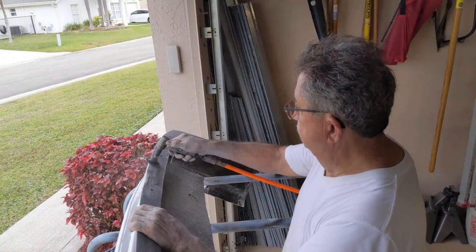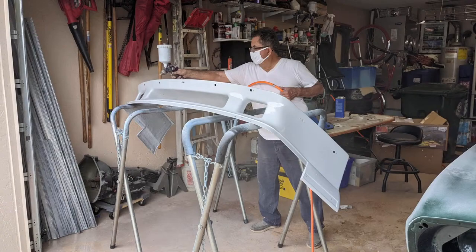Here's him grinding down some of the fiberglass repair we did on the lip there to fix that gel coat area that was chipped off. And then finally he put a really, really good primer on it. And it looks nice. It looks, you know, it's good enough. I think from 5 feet away, it's going to look stellar. I don't think Chip Foose is going to walk by and go, I wish I could get that good. But it's definitely going to help clean up the front of the car, make the wrap look at home once it's done. We got the dent guy coming to take some dents out of the car next.